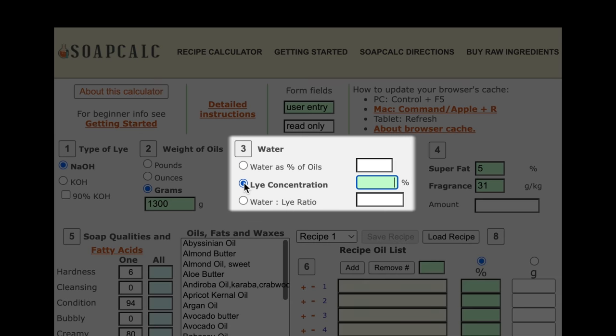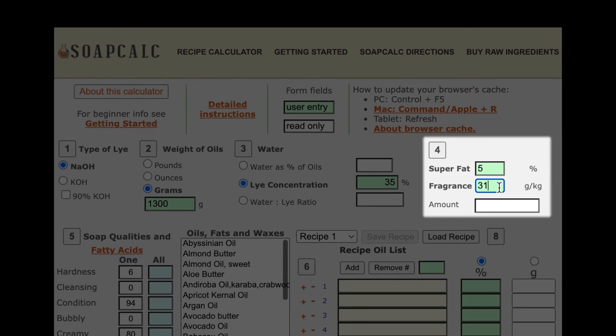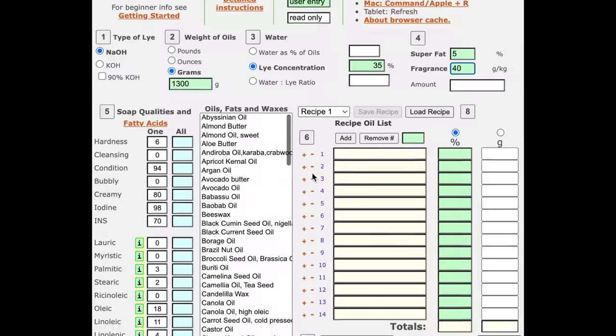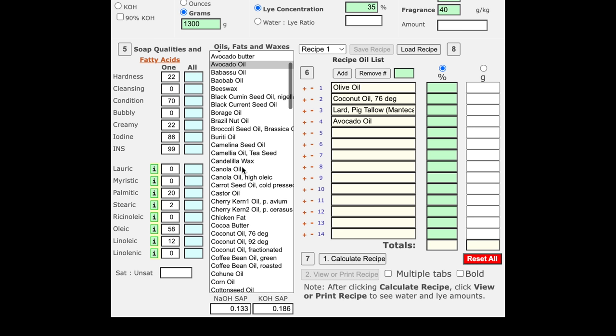My lye concentration was set to 35%, which means my lye solution consisted of 35% sodium hydroxide and 65% water. I left the superfat at 5%, and my fragrance usage rate was 40 grams per kilogram. Since this recipe does contain lard, I'll list a second lard-free recipe that I really like following this one.